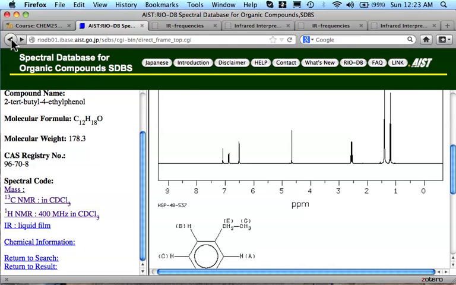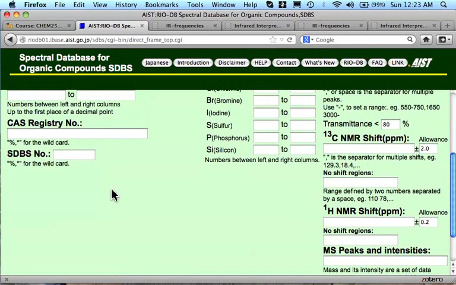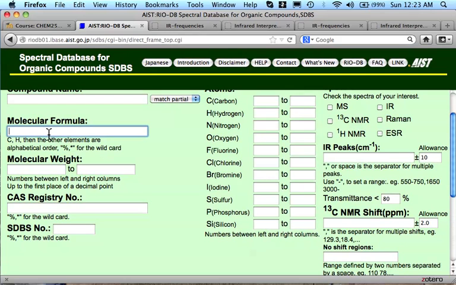Use it quite a bit. If you don't know the name of something, but you know what the structure is that you're looking for, the best thing is to go for the molecular formula. So if I wanted to put in the molecular formula for my 4-ethylphenol, it's got 8 carbons, so I'm going to go C8, and then it's going to have H, 4 on the aromatic ring, 1 on the OH, so that's 5, and from our ethyl group we have another 5, so that's H10, and then we're going to have our oxygen atom. I'm doing this on the fly, I haven't pre-scripted this, so I hope I got this right.